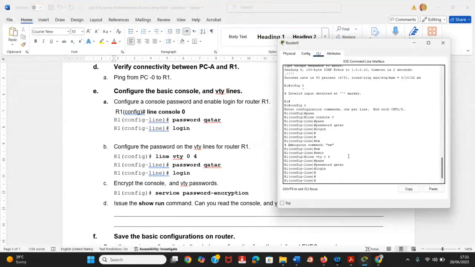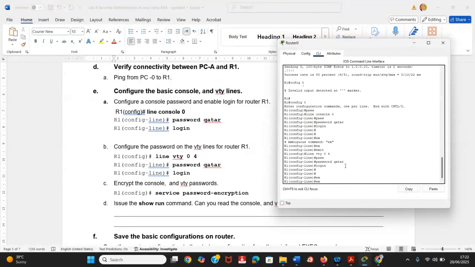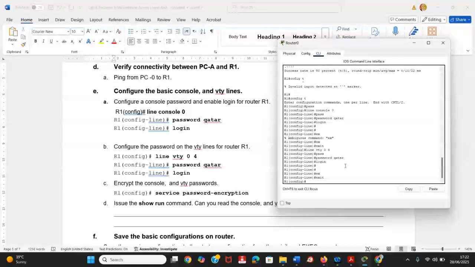Then we can run service password-encryption to encrypt the passwords. So I will run this. Exit.